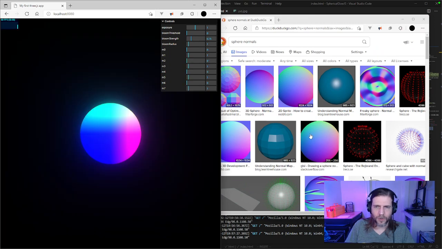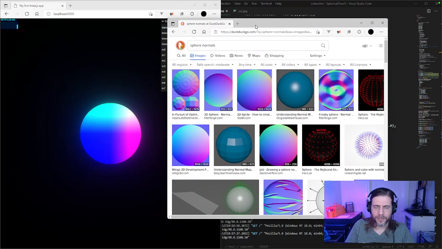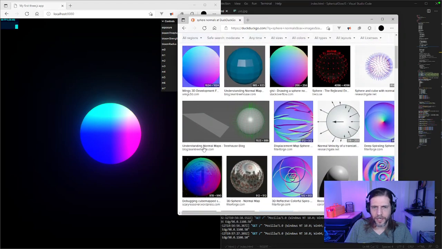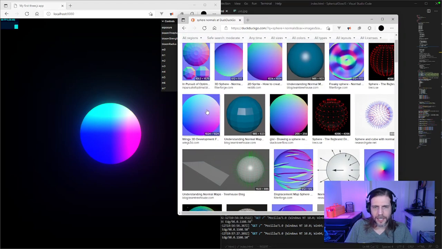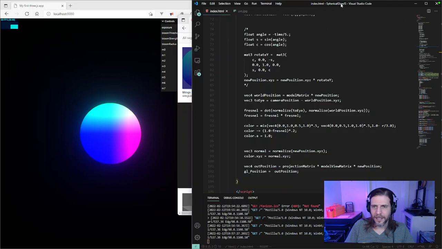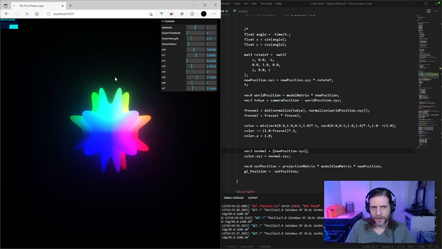So what are we doing wrong? This is what the normals of a sphere look like in my brain. I don't know why it's different in Unity. It seems correct-ish, right? It's blue over here, cyan up here, magenta over here, and white up here. I don't know, something about it doesn't feel quite right.